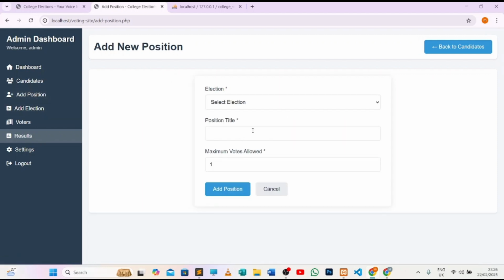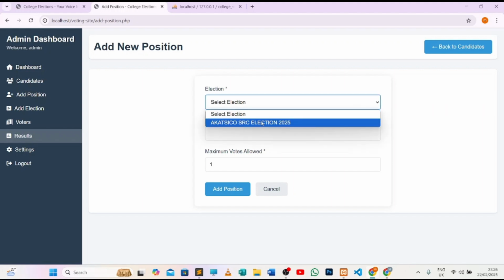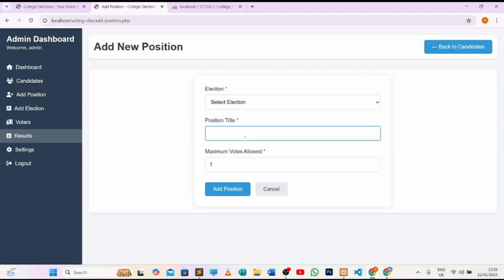Currently we have only two positions, and we have one election, let's say the Calibre Education election, SRC. That's one election, and we can add positions. First of all, I added presidency and secretary. Those are the ones I have. I can add another one, maybe organizing, any position that I want to do. So what else can we see?